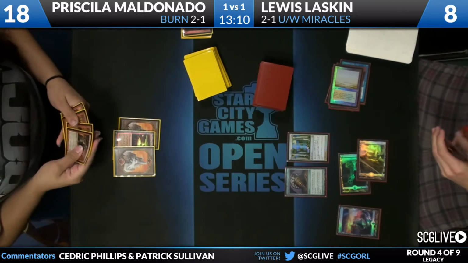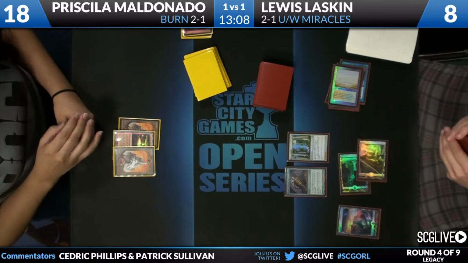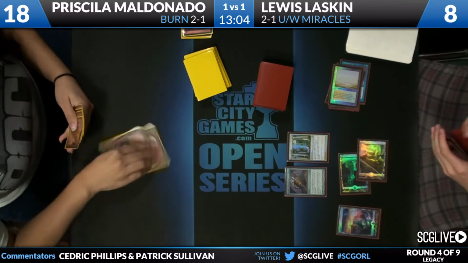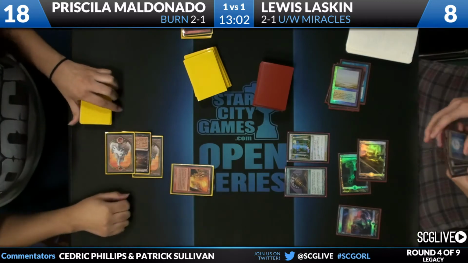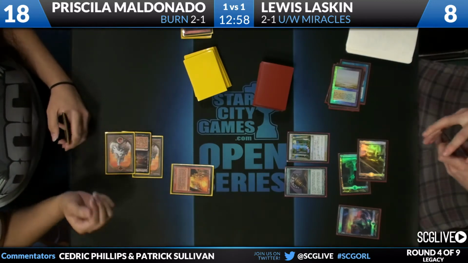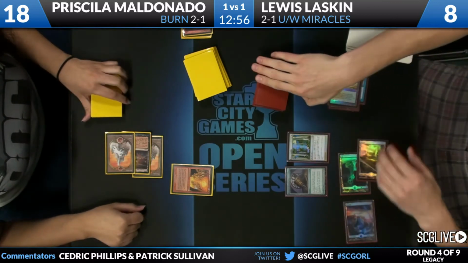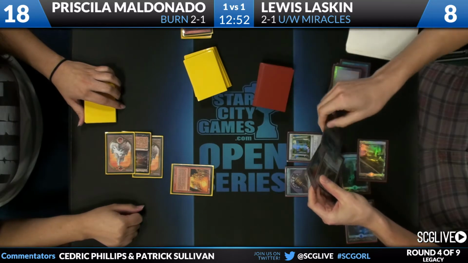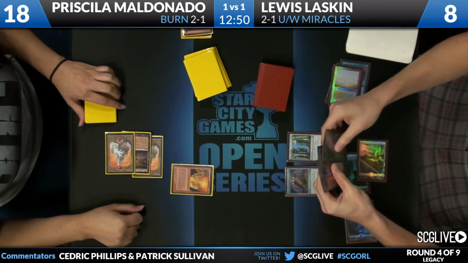There's a Keldon Marauder. The hand right now for Maldonado is Keldon Marauder, 2 copies of Sulfuric Vortex, and that Pyroblast. And she's going to land the Vortex now. Lou is being really patient with this Energy Field. He is. I mean, he wants to set this as a lock. The problem is that Pyroblast, unless he finds Counterspell backup for it.